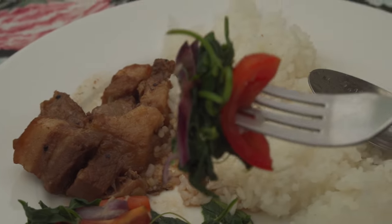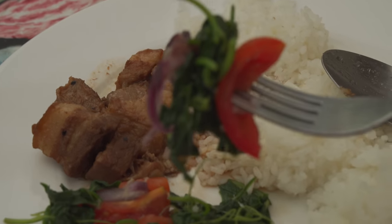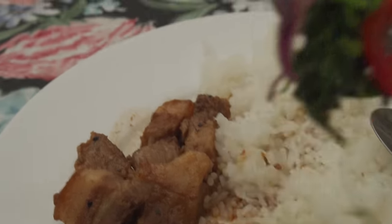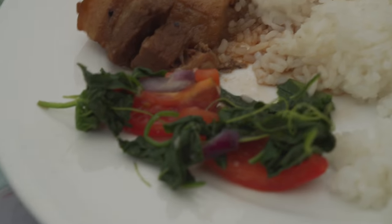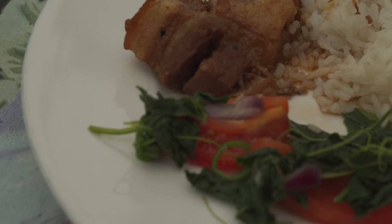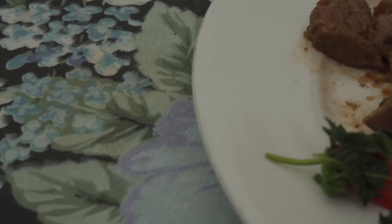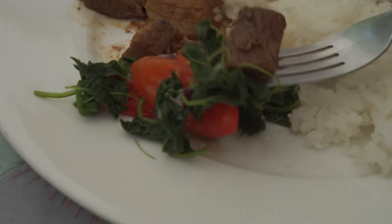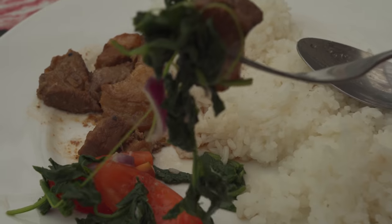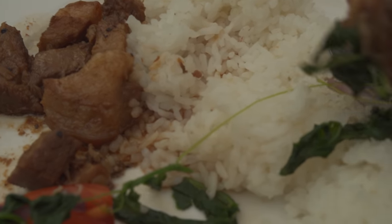And yeah, that's what's really getting that bitterness out of the way, or toning it down. And of course, they have some tomato and some onion to add some sweetness as well. The more you contrast it with the tomato and the onion, the sweetness of that brings out more of the bitterness from the bitter leaves of the paria. So what I'd like to do in general is mix the two. Now you get pork with some bitter greens. And I think it's a travesty if you don't put any rice on there.